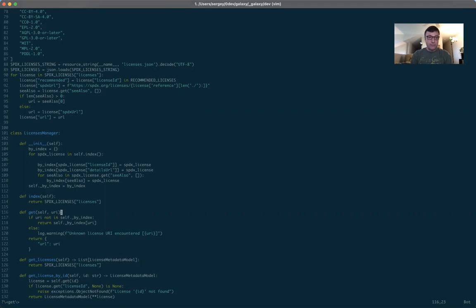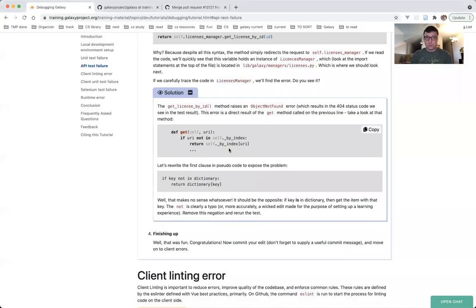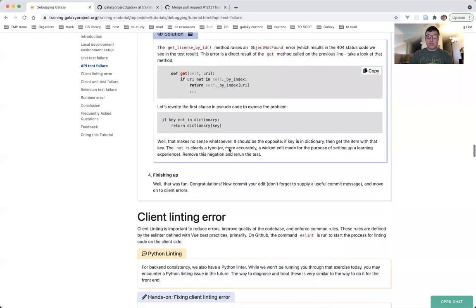Instead of reading, let's take a look at the tutorial and rephrase it into real code. It'll become clear. So the clause, if URI not in self by index, return self by index, can be rephrased as: if key not in dictionary, return the value stored by that key in that dictionary. And that makes no sense whatsoever.